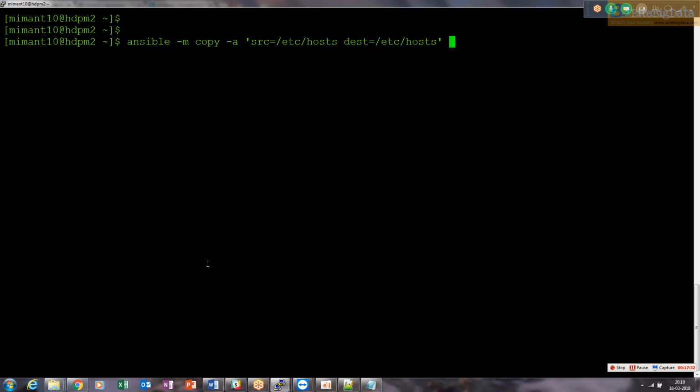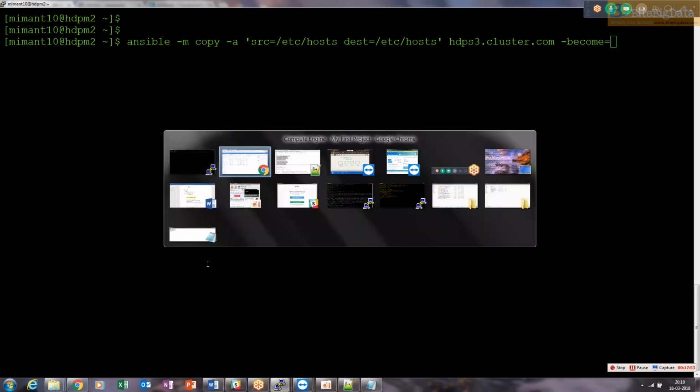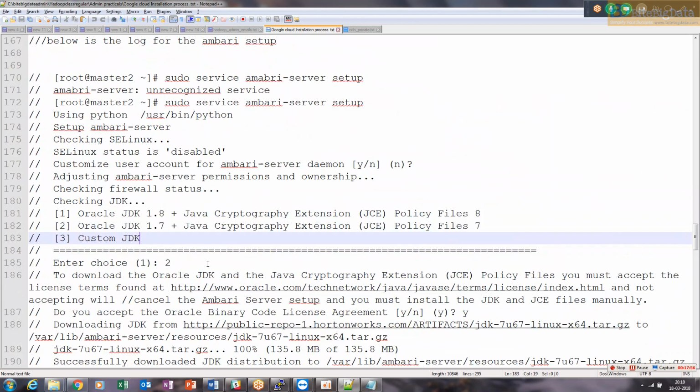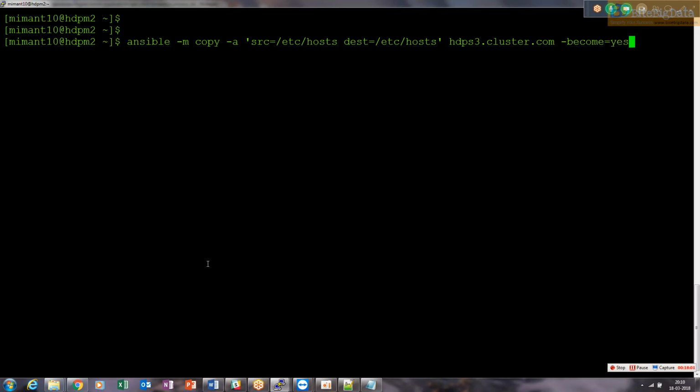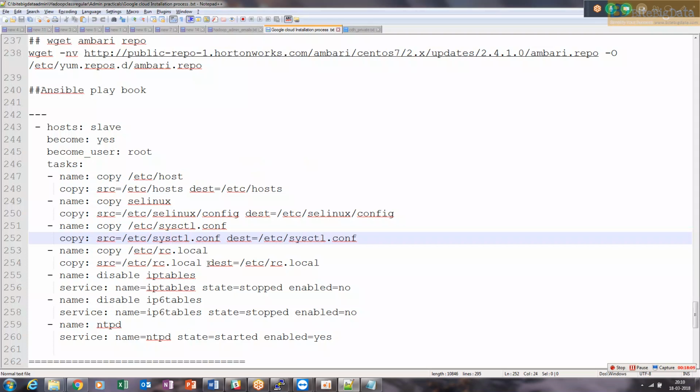First I will try to put it on hdp-s3.cluster.com, then become yes, and become_user equals root.